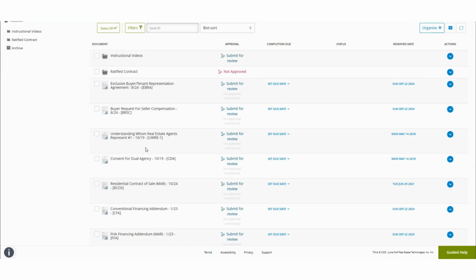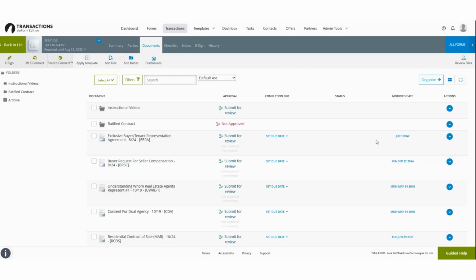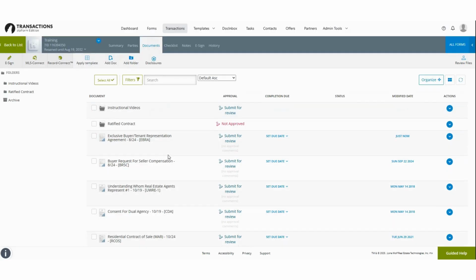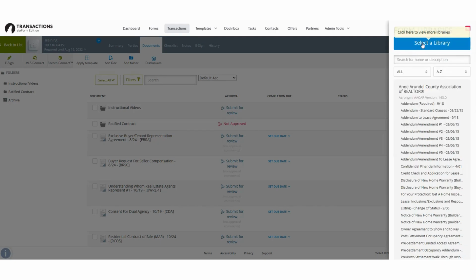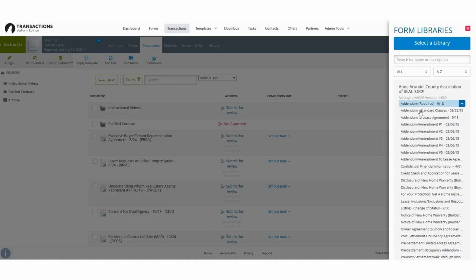And in here, we're gonna start filling out the documents. The template already gives you some basic ones, but if we go up top on the right to all forms, here you have the libraries. Well, you can select all. Obviously, I have a lot more libraries than usual, but that's because I'm an admin.